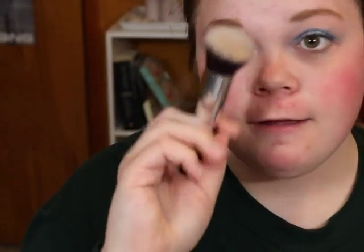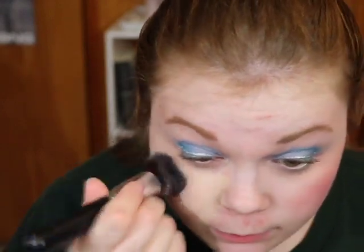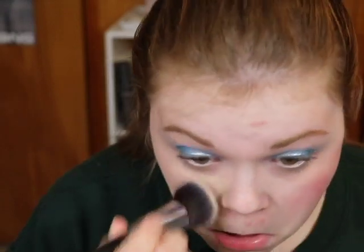I am personally using the shade number 10 Porcelain, and I'm just going to take a flat face brush to apply it, because using a brush with a cushion foundation is better than using a beauty blender, just because the brush will be able to pick up more product with the cushion foundation.